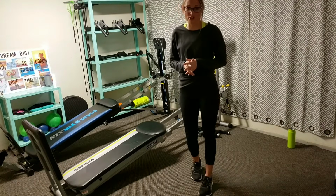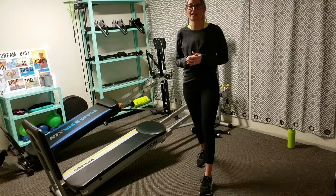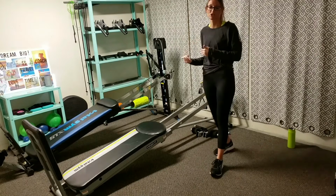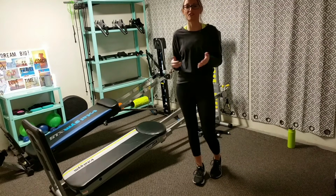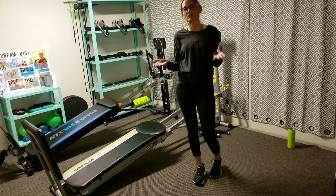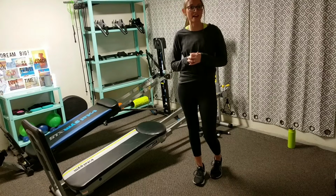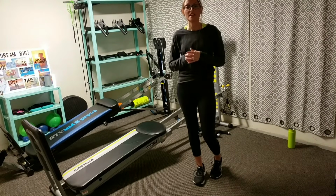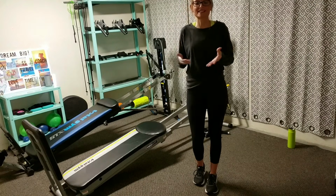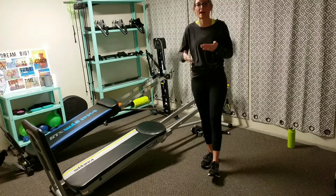This is the routine for you if you're brand new to fitness, maybe you just got your Total Gym and don't know what to do, and you're feeling a little overwhelmed. This is the Fresh Start Beginner Routine that's going to take you through a series of 10 exercises, simply done using the awesome training deck that comes with your Total Gym. There's 86 different exercises on the cards that you can use to create whatever routine feels right for you. This is for any age, any fitness level, and we're really just going to start somewhere, because the key to success is consistency and just getting started. And sometimes we just don't know how to get over that hump.